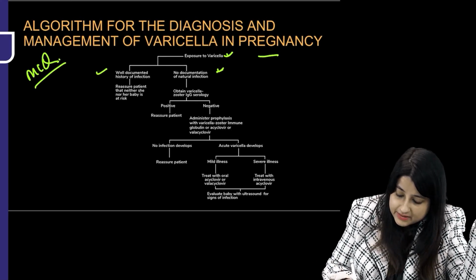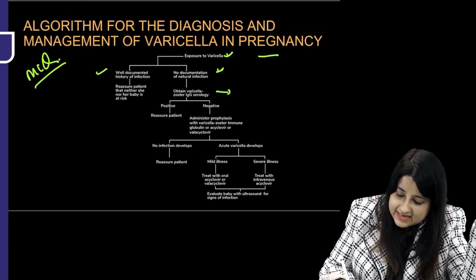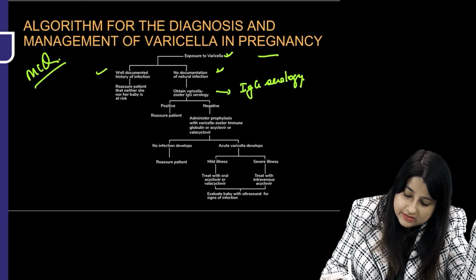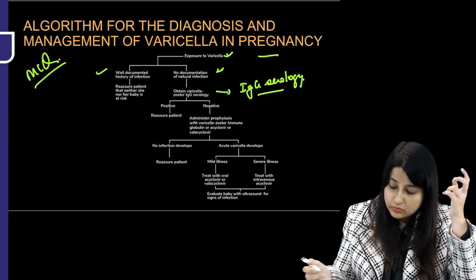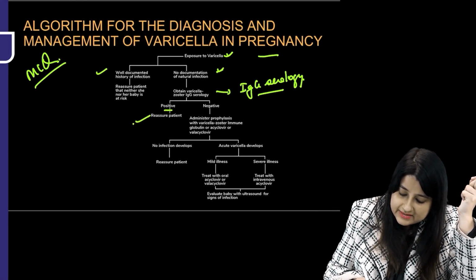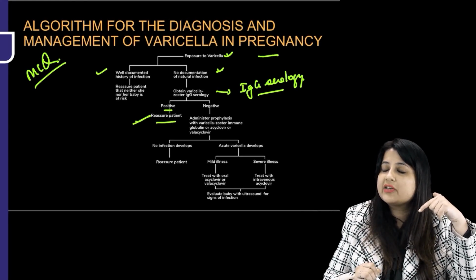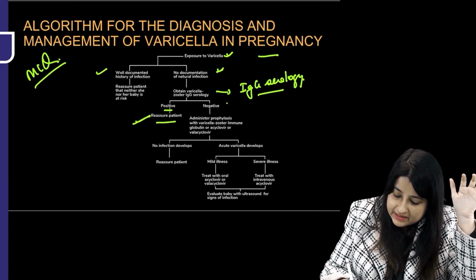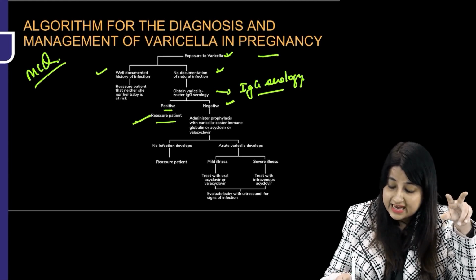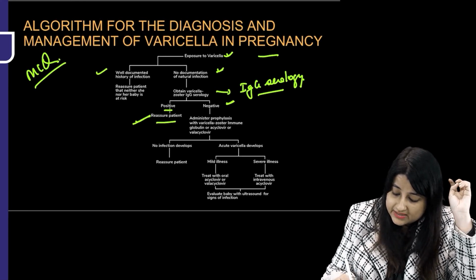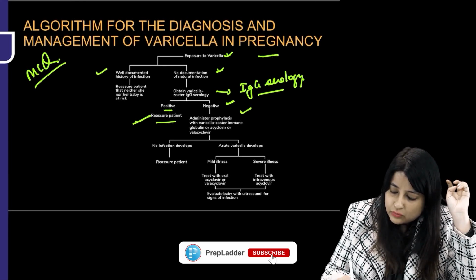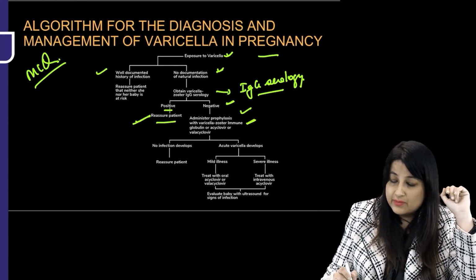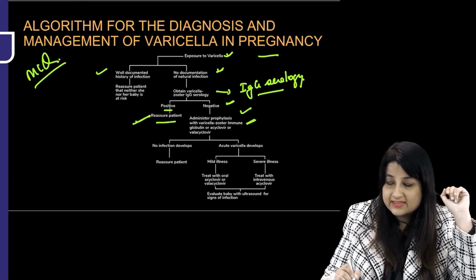But if there is no documentation of natural infections, he says, I don't remember, many times it can happen, you will obtain a varicella zoster IgG serology. Okay, IgG, you always know, points to past infections. So if it is positive, you can reassure the patient. If you see IgG antibodies, that means she has been infected in the past, so she has antibodies to fight. Reassure. But if it is negative, you see there are no IgG antibodies, you will give prophylaxis with varicella zoster immunoglobulins. We'll be talking about passive immunization or acyclovir or valacyclovir.